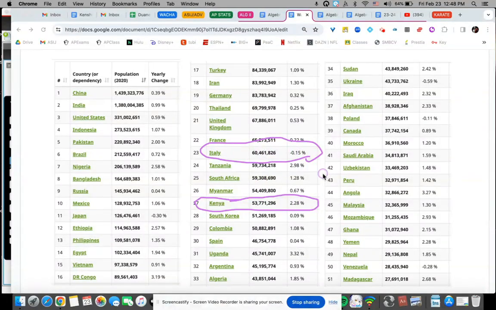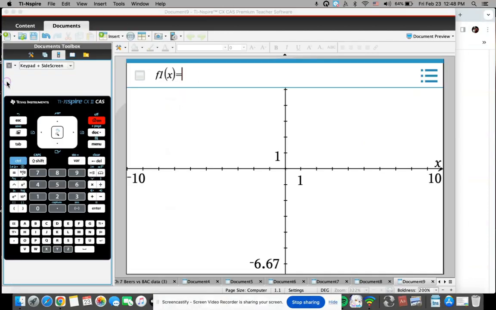So I already kind of analyzed in my brain what's going to happen, right? I know what this graph is going to look like before I even graph it out, just by the numbers, right? Just by the negative rate or the positive rate and what my starting amount is. All right, so those are the two countries I'm going to use. Let's jump to the TI-Nspire and start plugging that in.